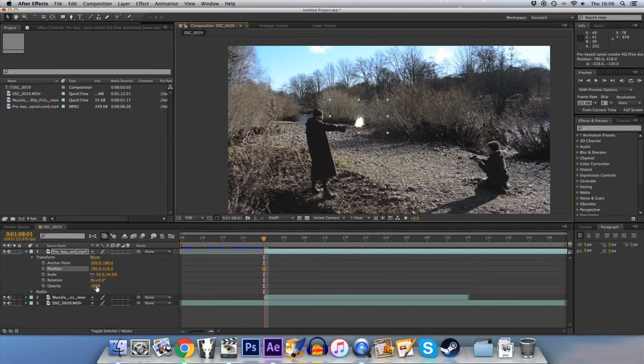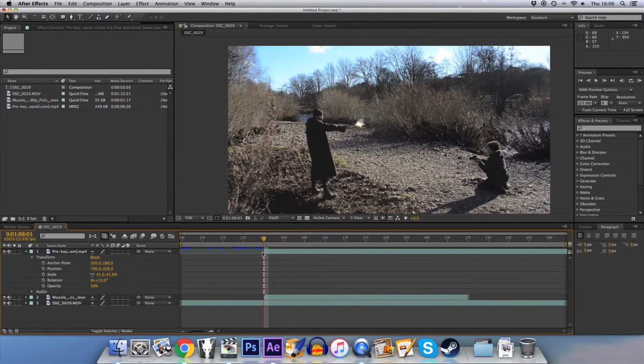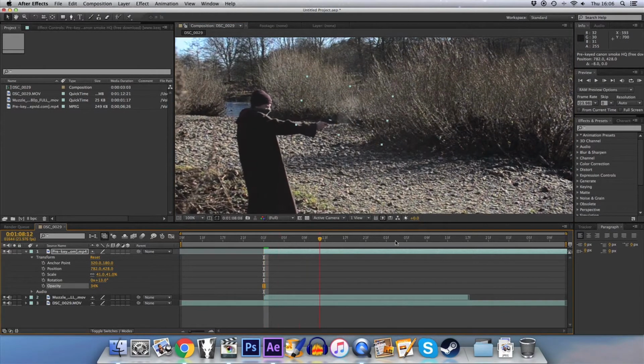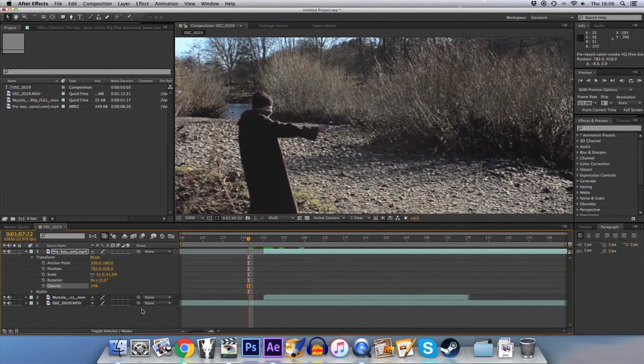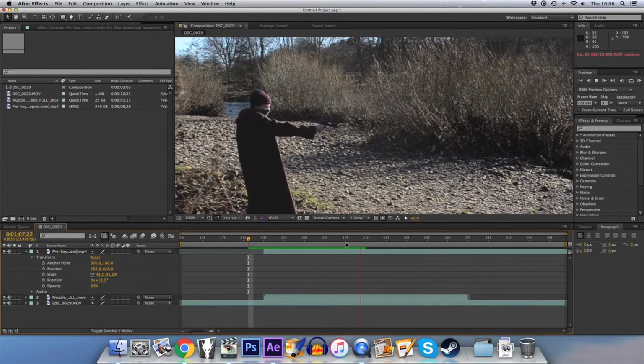Now for this we're also going to lower the opacity quite a bit, maybe reduce the scale a bit more and the rotation to match it a bit. We'll see how that's looking there. So you see there that maybe if we move it a little bit over so it's more like it's coming out the barrel of the gun, and maybe drop the opacity a little bit more. So yeah, you're getting that little bit of smoke, just makes the effect look a little bit more real.